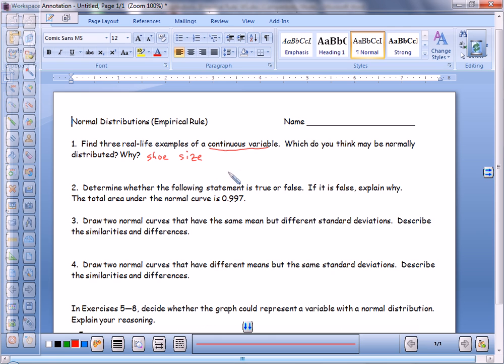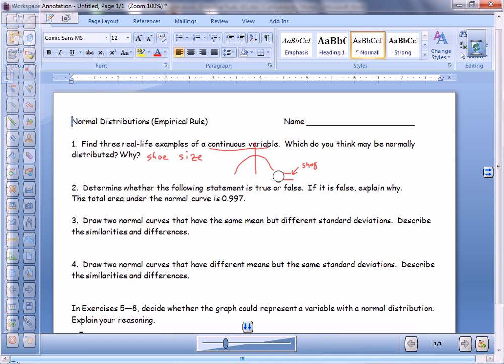Shoe size has a normal distribution with the majority of us having an average foot and then some plus or minus an amount. And as we get further from that mean population average, we see it dwindle in size. If we look at our curve and we would say the average male shoe size was 10.5, making that up, not real sure, maybe Shaq would be way over here, Shaquille O'Neal, right here at the end. And then we might have some much smaller people over here at the other end. But shoe size would be an example of a continuous variable.